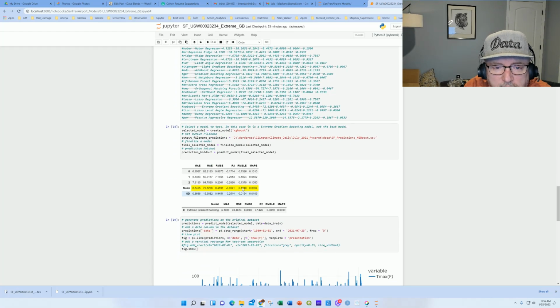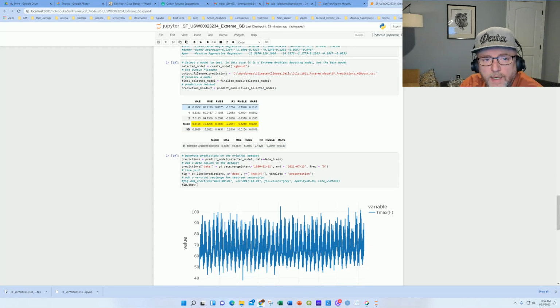So here we are now going to actually create a model, a single model to look at and investigate. So we're going to create the model called XGBoost, and then I create an output file name called predictions for XGBoost. We finalize the model. We've got the prediction holdout set here based on the final selected model. Here are the 3 folds that are run, and here's the MAE that comes out.